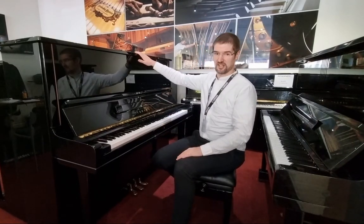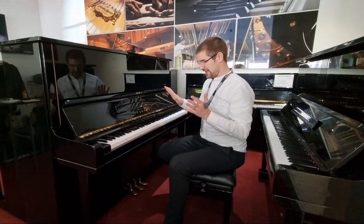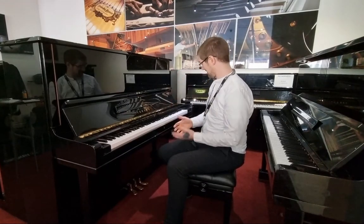Just a wonderful instrument. 130 centimeters tall by 153 wide and 65 deep. It's just a wonderful statement piano, and this is just in wonderful condition, beautiful to play. It's available at a really good price at the moment.